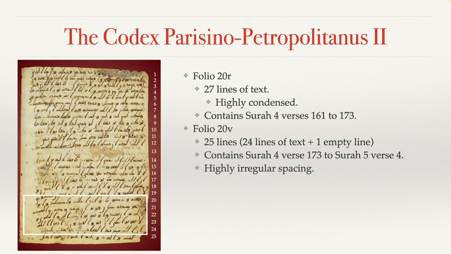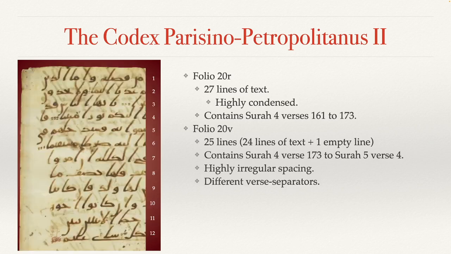So let's again zoom in a bit into those top 6 lines. Now, normally, the scribe put in 2 rows of 3 horizontal dots as verse separator. But there's one instance where we have 4 vertical dots as verse separator. Note that the scribe was using the Syrian verse ending system, which separates the verses slightly differently compared to the system used in the modern day Cairo Quran.